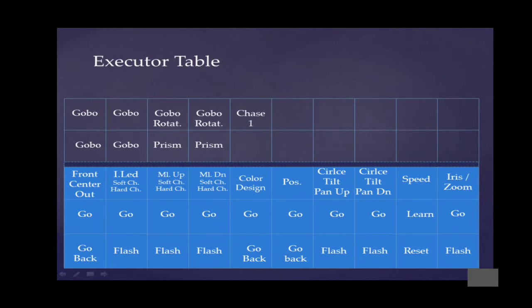Now it's time for some chases. The chases will be LED chases. We're gonna do 4 chases. And next to it will be a button to tap the tempo of the 4 chases. Here's a fog machine, well, a strobe button and a blinder button as a flash button.